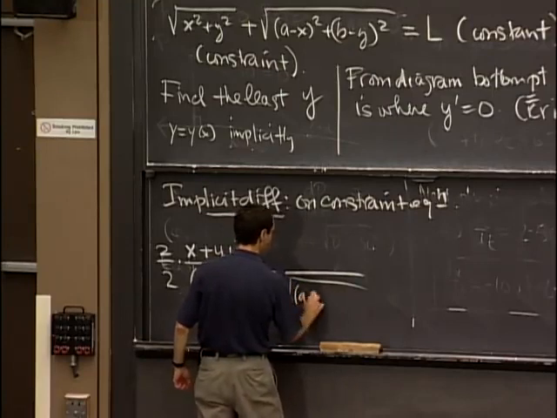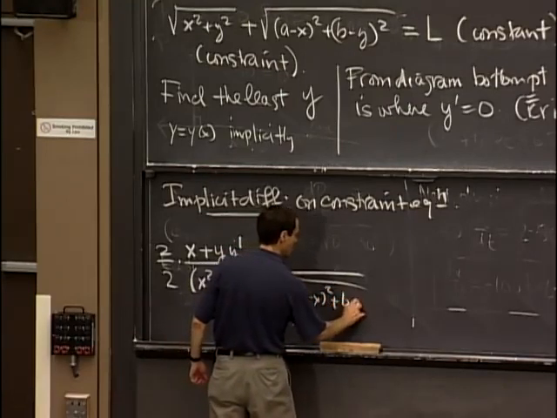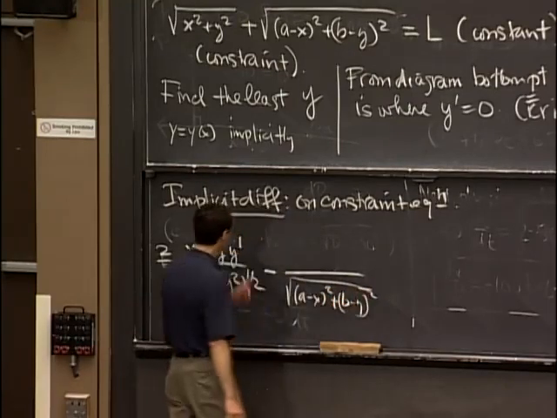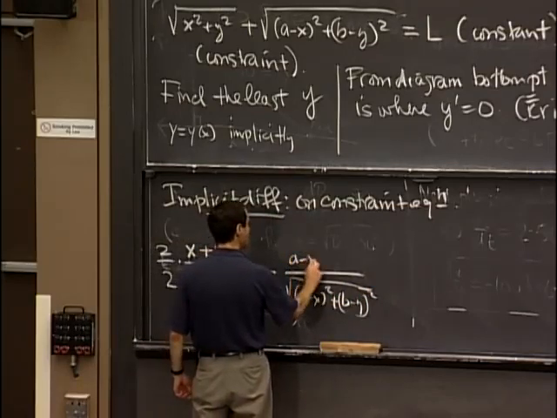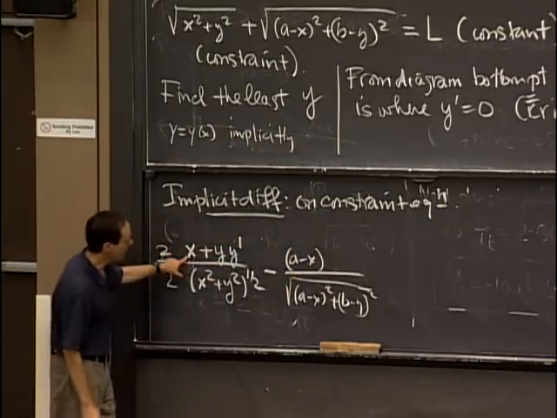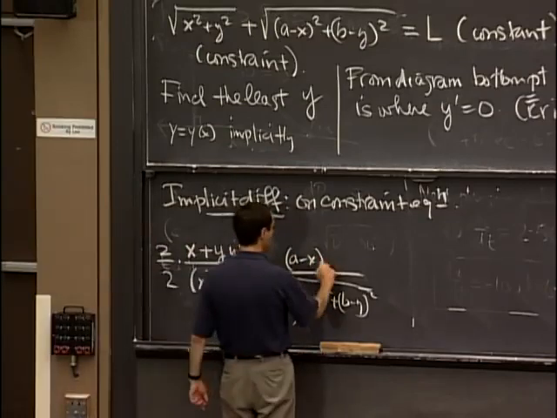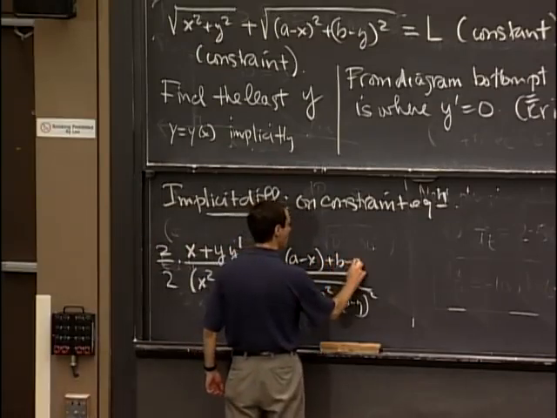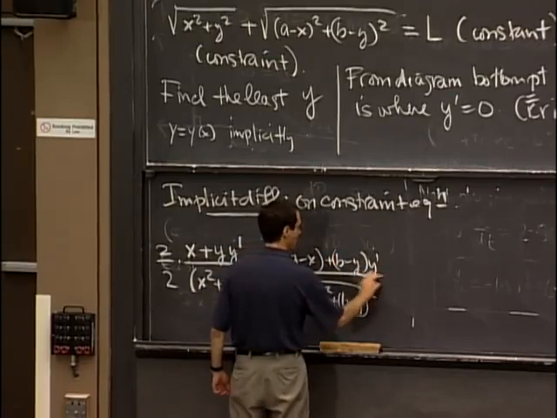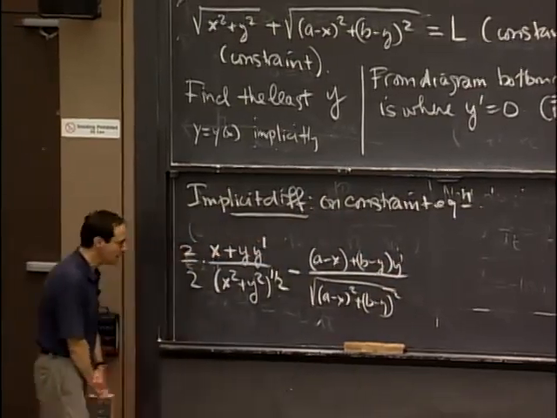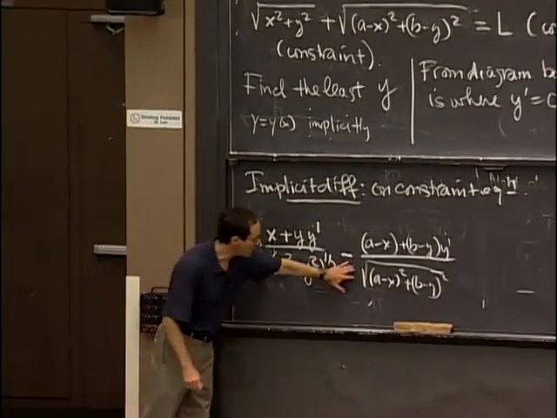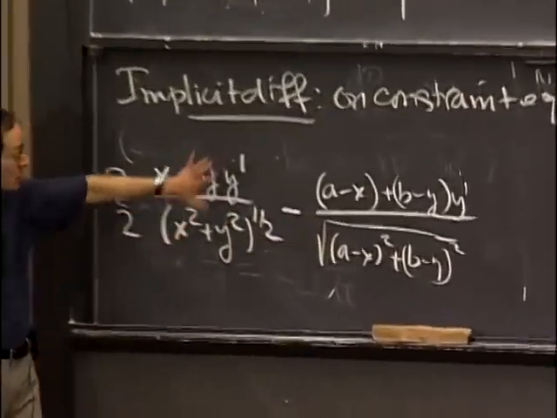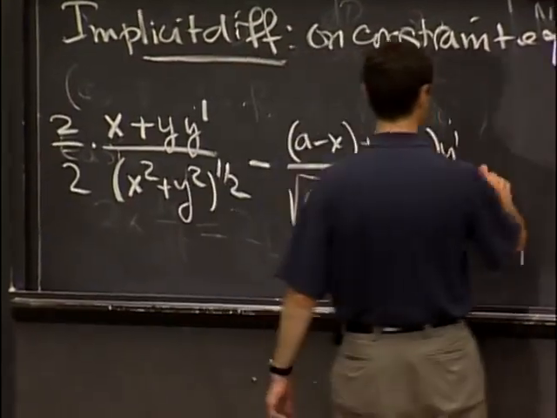So it's a minus x squared plus b minus y squared. And the numerator is a minus x, which is what replaces the x over here. And then another term, which is b minus y times y prime. I claim that that's analogous to what I did in the first term. And you'll just have to check this on your own, all right? Because I did it too fast for you to be able to check yourself.